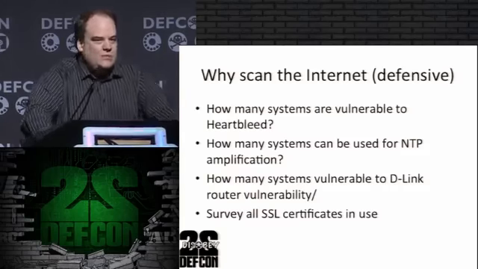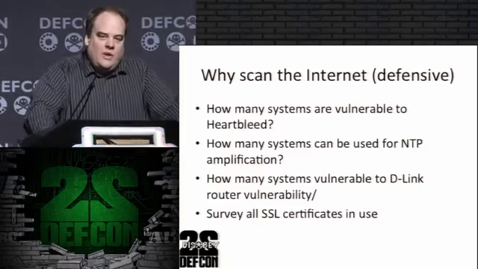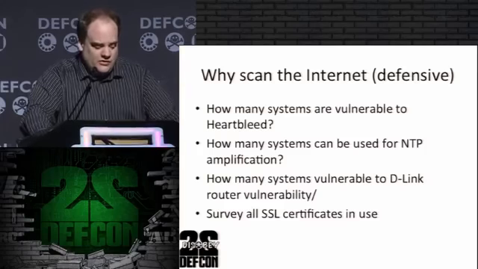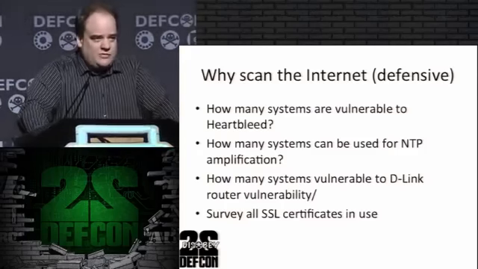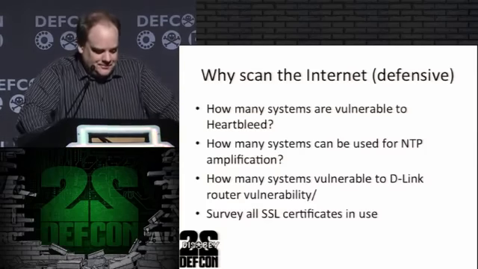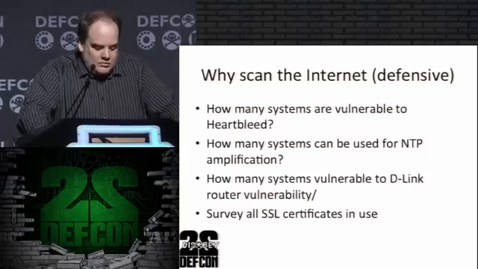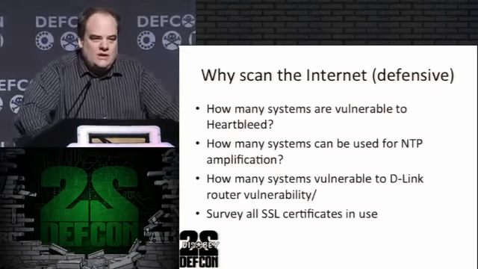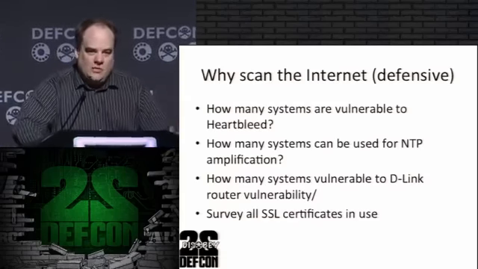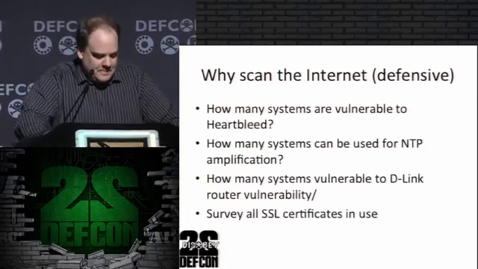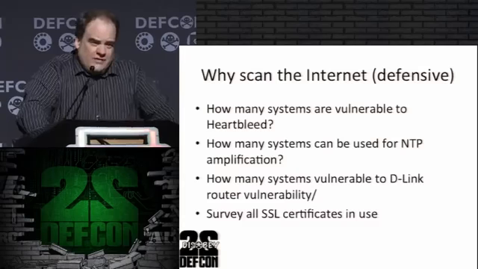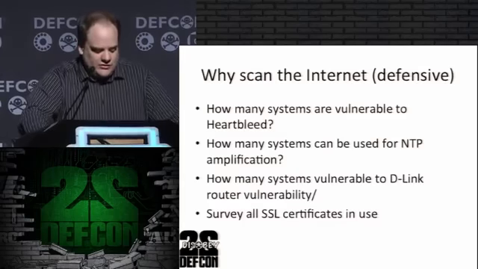Or we have other really important questions to answer about the internet right now, like amplification attacks with DDoS that people have been using, such as through misconfigured NTP servers. To solve those, we need to scan everything on the internet to find them. Or when D-Link announces a vulnerability in its home routers, we'll scan the internet looking for all those D-Link devices to see how big of a botnet problem that presents. Or like again with Heartbleed, scan all the SSL certificates in use to see how old they are and if they've been regenerated since the bug.